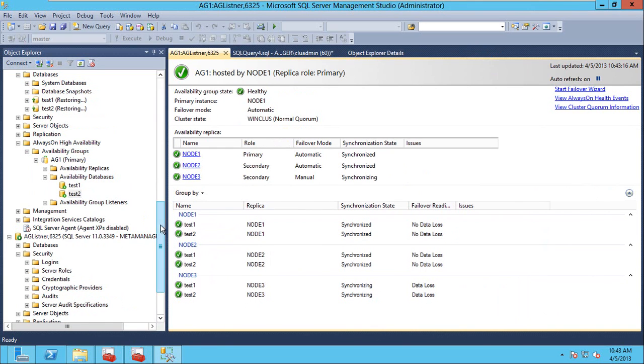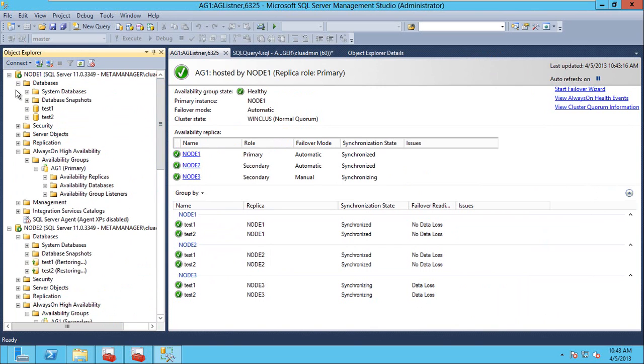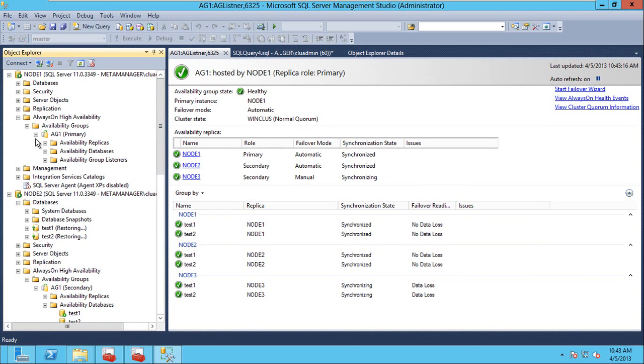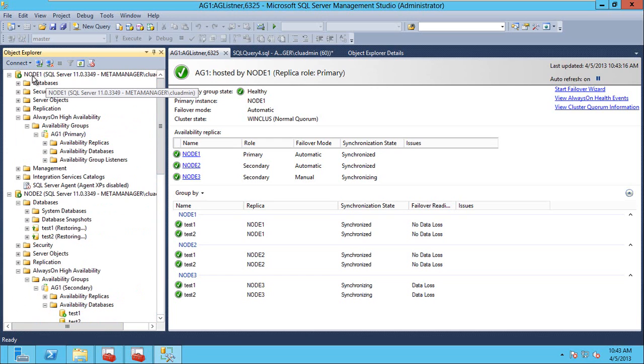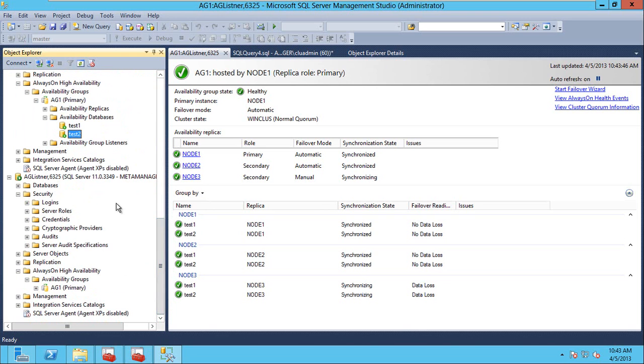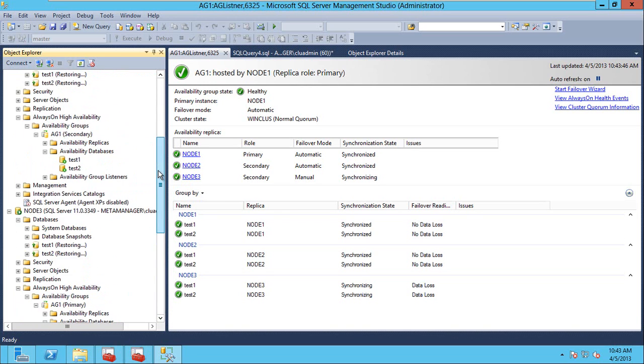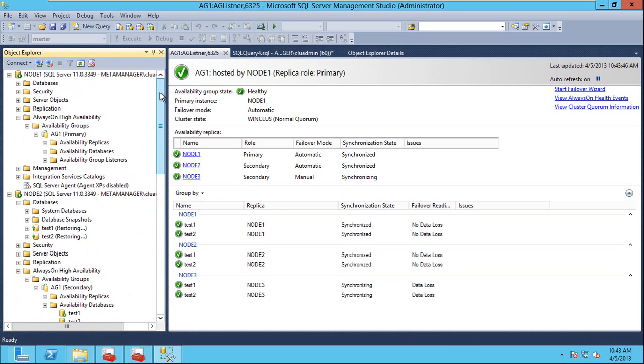Let's talk about the backups. At any time, you can connect to the servers using the server name without any problem. But if the server fails over from node 1 to node 2, then you don't know exactly which one is primary. So in the application connection string, you might have to specify the listener name to correctly route your request to the primary replica.